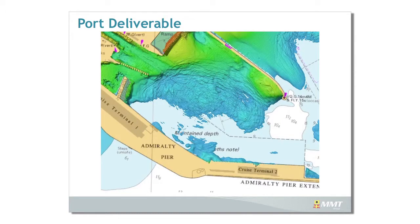And some of the things that we found were, this is meant to be a 9 meter maintained depth. This is areas that aren't 9 meters, obviously. This is up to about 7.5, I think they got in this area here. And that's just by taking a chart and putting a chart in at 9 meters down and seeing what's above it. So that was a bit of an eye-opener for them. I mean, they've done stuff around. They've got pretty good control. Port of London do a lot of the surveys down here over by the actual main ferry terminal part. But this one, yeah, their dredges aren't particularly good.